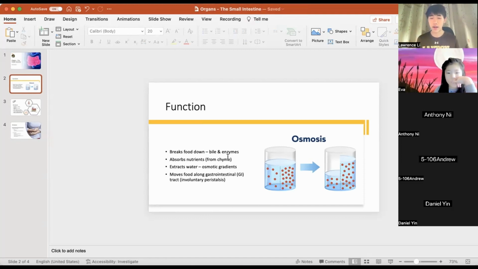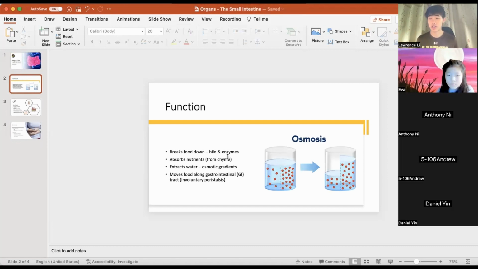So number one, we see this thing called bile enter into the small intestine, right? The bile is, like we learned earlier, produced by the liver, and then stored in the gallbladder. The gallbladder is a small organ that sits right under your liver, and after the chyme has been released into the small intestine, the gallbladder says, "Oh, wow, there is chyme in the small intestine, and it's time for me to do my job," right? And so the gallbladder releases all of this bile into the small intestine.